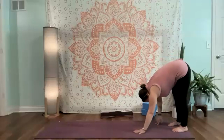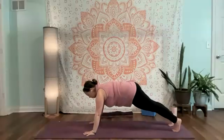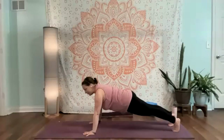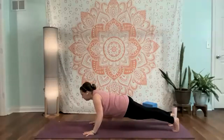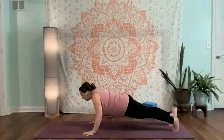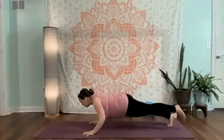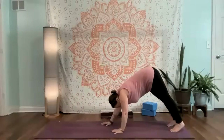Really scoop, walk that out. Good. From here, turning the elbows forward, find your length. We want that nice long body. And here we go, halfway. 1, halfway 2, lift the right leg, 1, lift the left leg, 2, woo, a lot harder. Good. Take it back towards the feet.